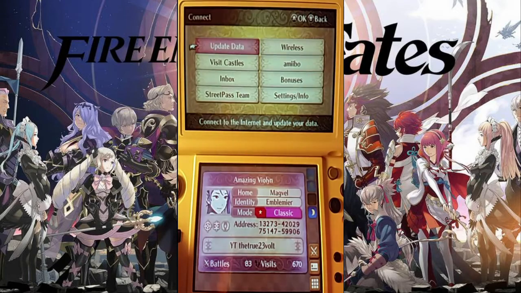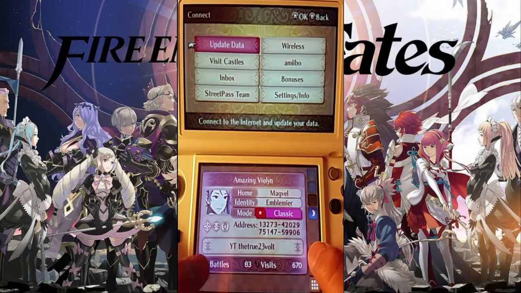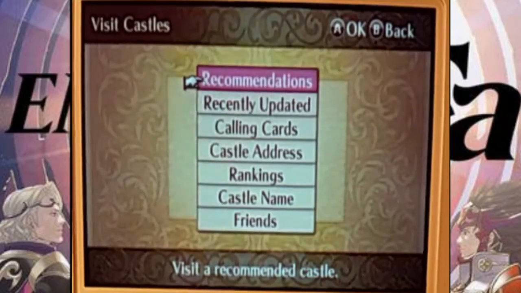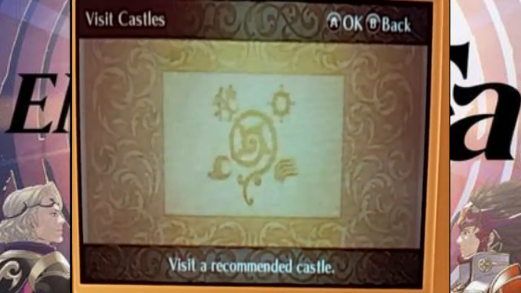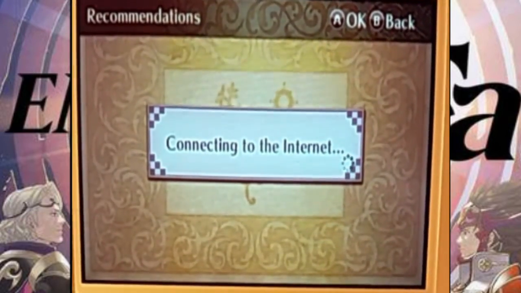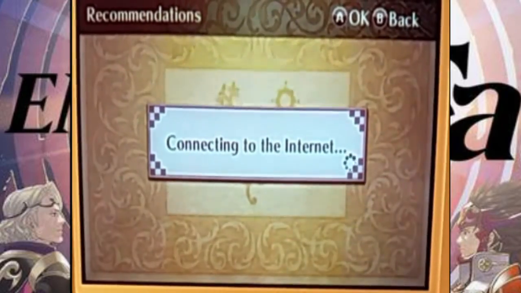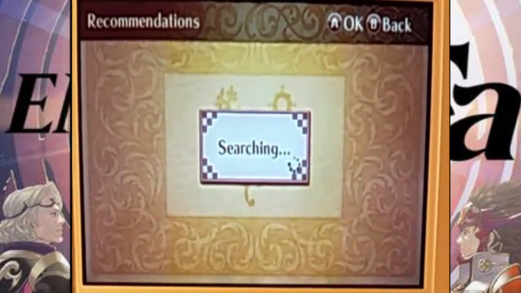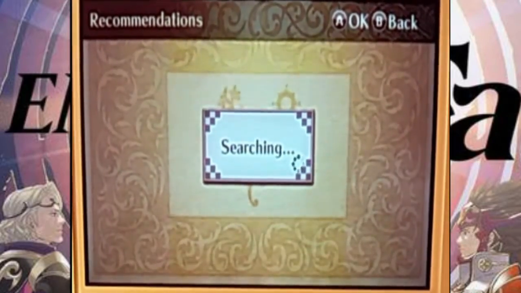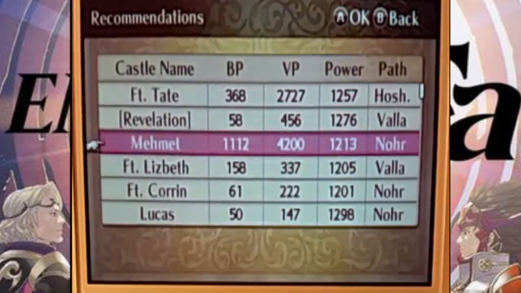So in order to increase both your battle points and your visit points, you obviously visit castles. And when you visit castles, there are three things you have to do, or technically six things. I'm just going to demonstrate it. I'm not actually going to do the battle portion of it. I'll just get extra visit points because I can. Visit any castle, it doesn't really matter which, but as long as you do these six steps, go ahead and do it.